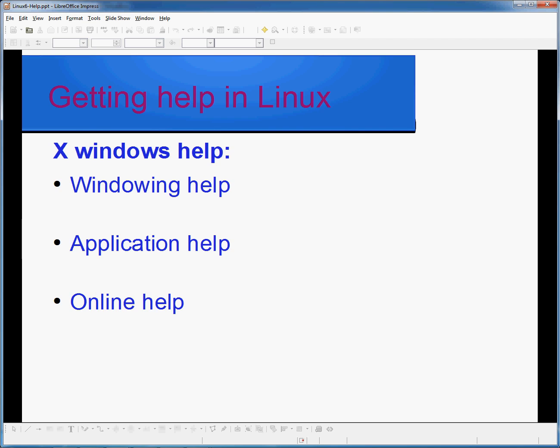However, most applications will provide at least an introductory help system. And finally, there is online help, which varies between whether you're looking at X Windows help, Linux in general, application help, or perhaps something else such as hardware and compatibility issues.